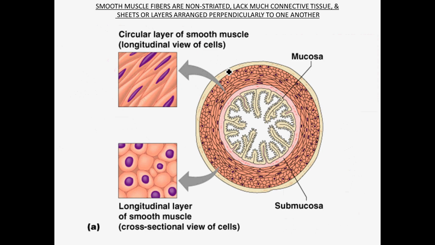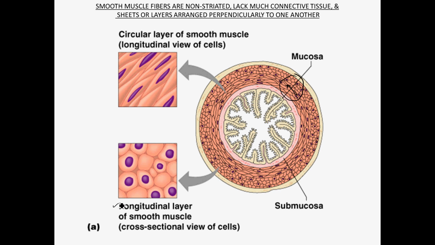Lastly, smooth muscle tissue. We've looked at smooth muscle in the screencast dealing with the digestive system. Here we see a cross-section through the digestive system, and we see this double layer of smooth muscle cells. These smooth muscle cells are also referred to as fibers, and they're running in two different planes. This plane, and then this plane is coming out at you. So you have the circular plane and then the longitudinal plane.